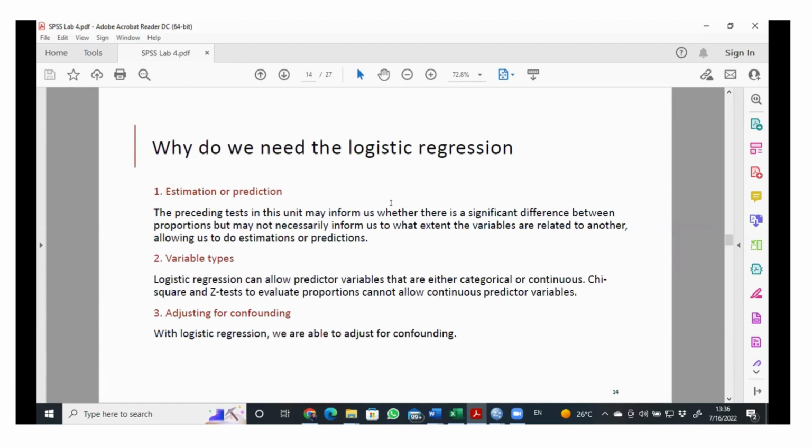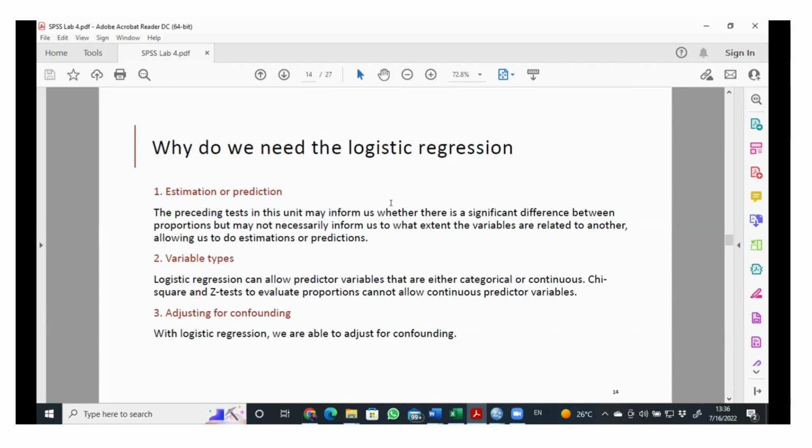When someone mentions logistic regression without specifying, you assume that what is being referred to is binary logistic regression, so your outcome variable is binary in nature. It has two options.